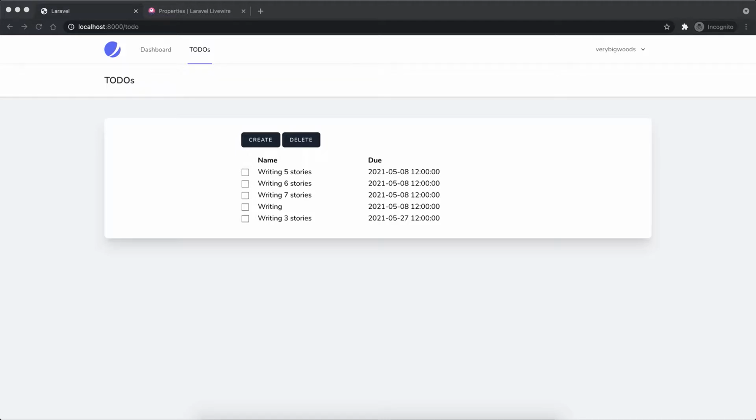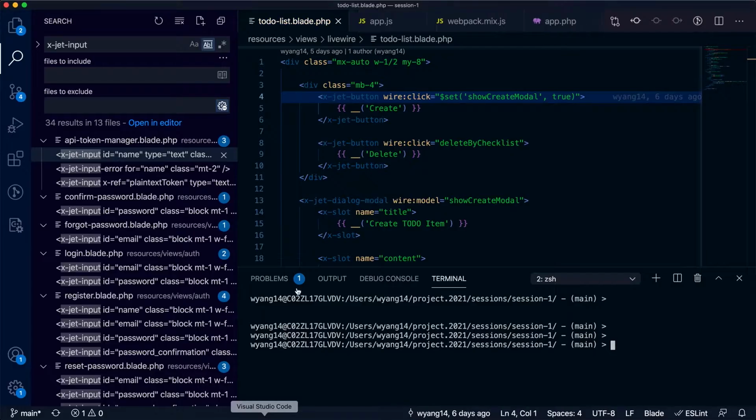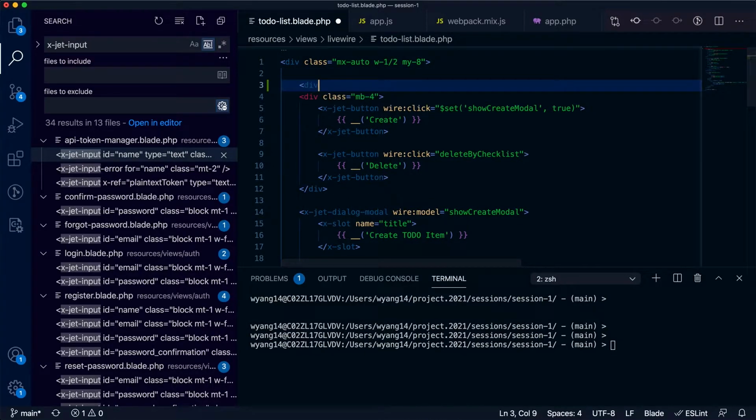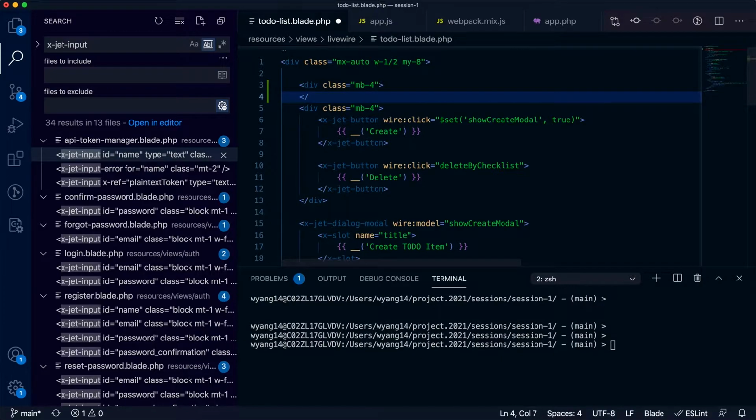So let's jump into the code for the implementation. First of all, on top of the table, I want to have a search box. So I need a new div. Something like this.